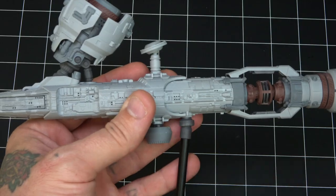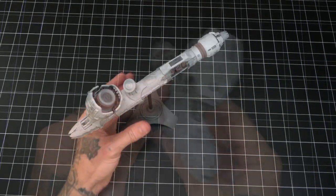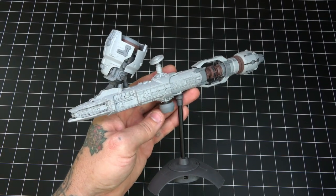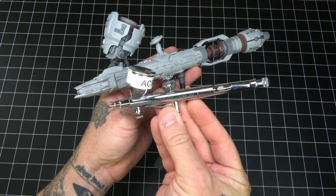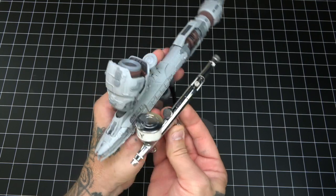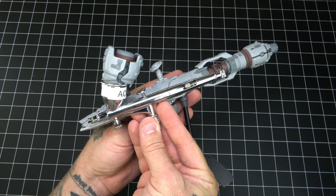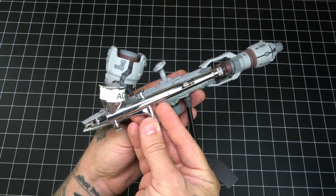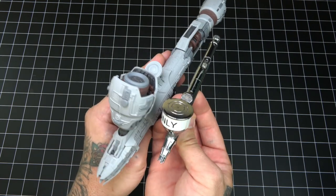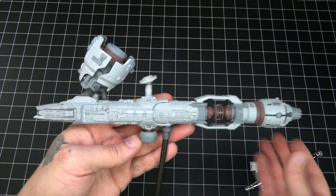So let's zoom out a little. The main funny thing I just wanted to show is, yes, it looks like an airbrush. That's the point. The whole point is supposed to look like an airbrush. There's my Iwata right there, but here's a good idea of scale. So it's pretty big. Pretty big in the hand. I was saying before, maybe it's about double the size. I guess it's hard to figure out the ratios. Maybe two times bigger, but I forget scale. But there you go. So there's your airbrush spaceship.